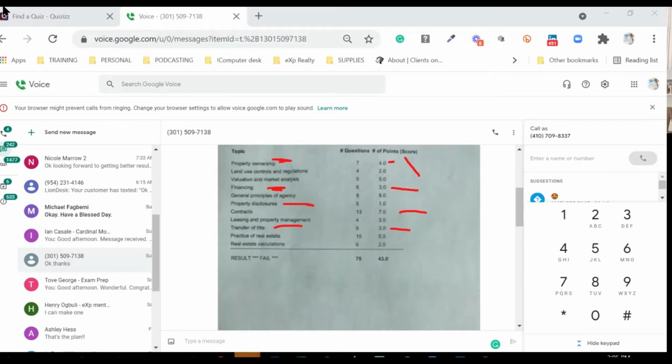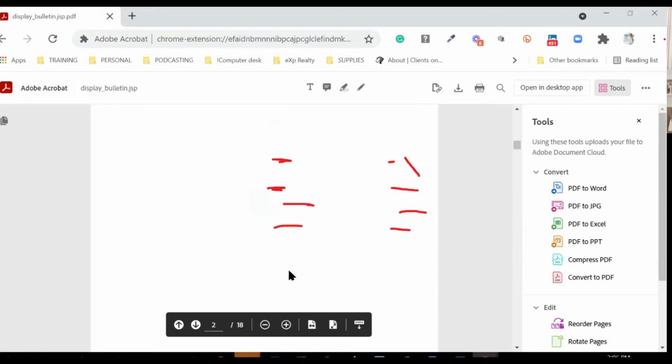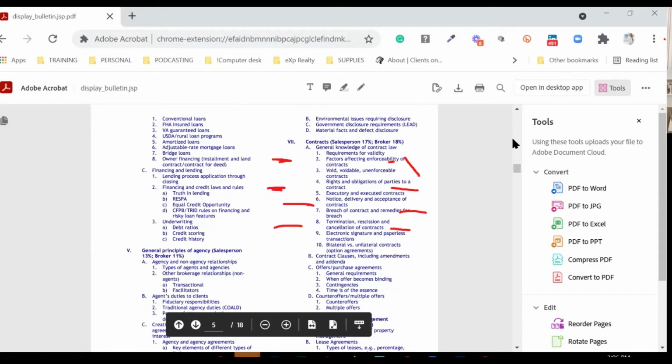Okay. So the next step is when you look at the PSI worksheet, what parts of contracts do you need help with? The next step we usually do is, if you look at that sheet, I gotta find it. Are you pulling it up? Yeah, I have it on the screen. Good.